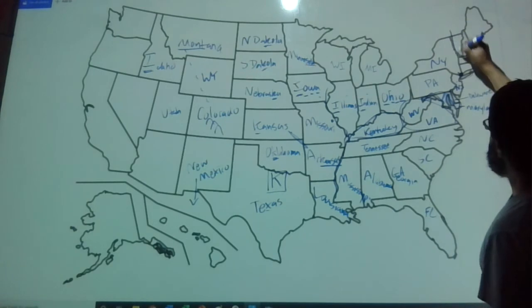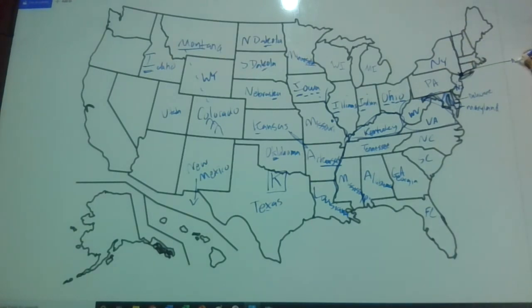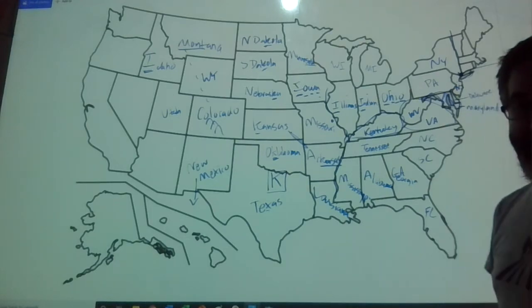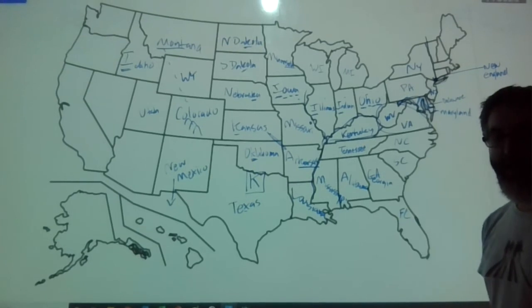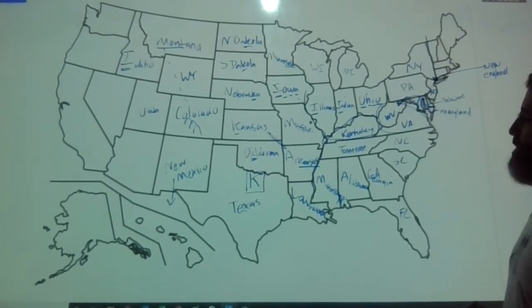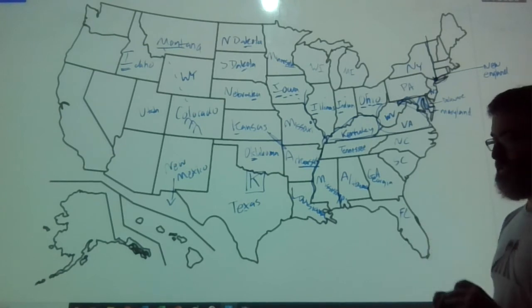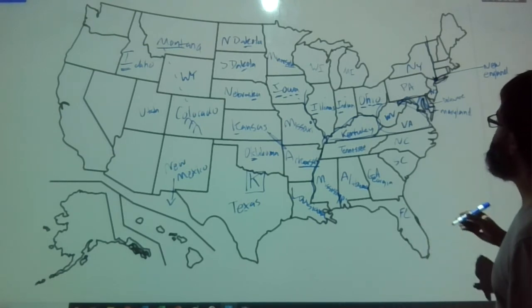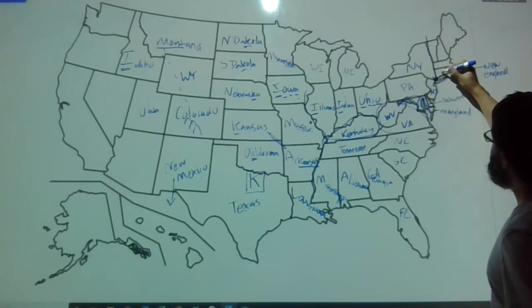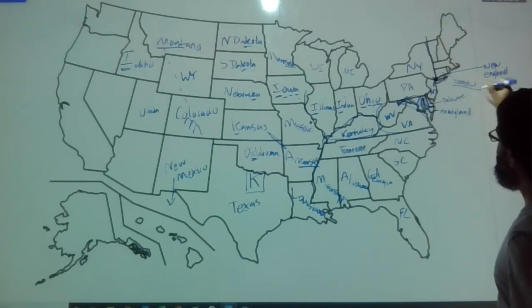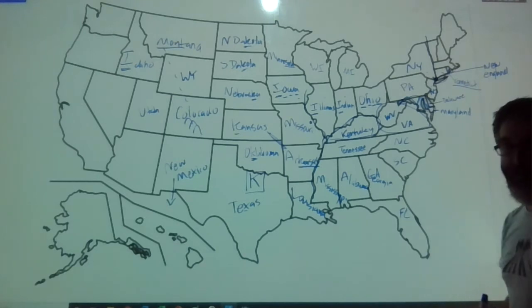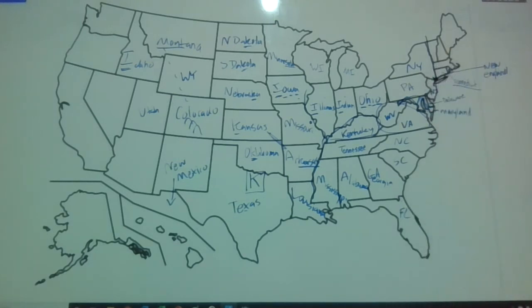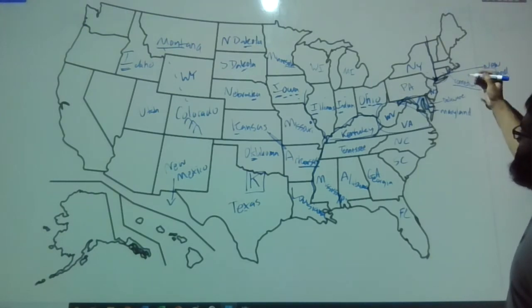And then, speaking of which, the rest of these states up here we collectively call New England. And so the New England states, well, it's kind of getting off my screen a little weird. We'll just move it. The New England states over here, these 6 states are some of the first ones settled by those English colonists. This one here, I'll write it out here, is Connecticut, or Connecticut, as we say. And it connects New York to this tiny little thing, which is Rhode Island. So Rhode Island is the tiny, tiny, tiny little there between Connecticut and Massachusetts.